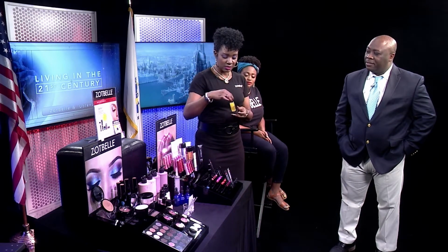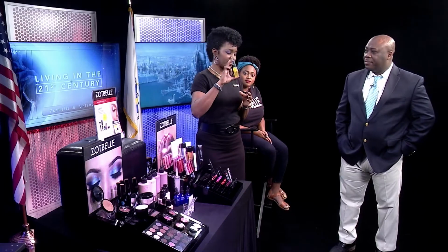One of my favorite parts of the skincare, and a lot of people overlook this, is brush cleaner. I make this specifically by hand. It is used to clean your brushes. After you've applied makeup, you ladies can probably testify that you put your brushes down for days on end and you do not wash them, and that's a no-no. Sometimes if you get a breakout, you think, oh, this makeup isn't good. That's not true. It may be because your brushes just need cleaning. So this brush cleaner is really, really good.